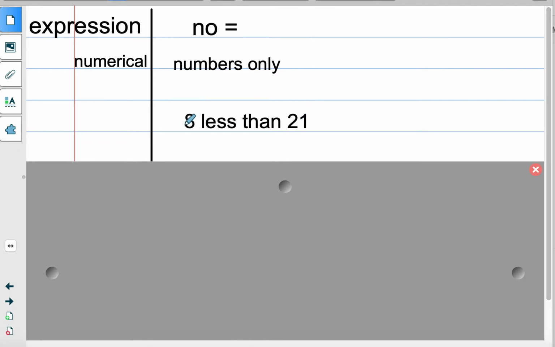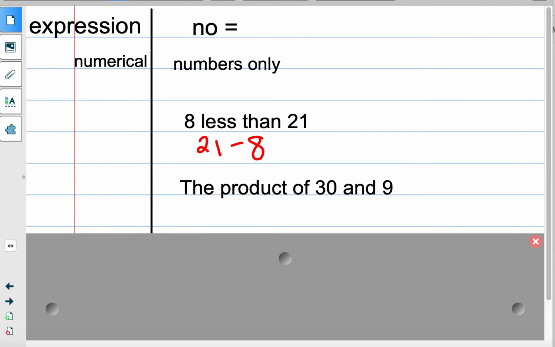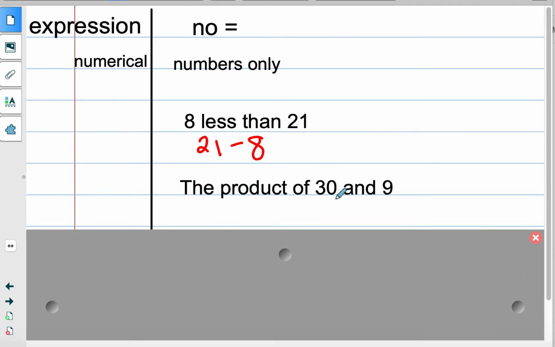Now we're going to check it. Again, normally you can go left to right, but less than is that switch around word. 8 is less than 21. So 21 minus 8. We're not going to solve it. That's our expression today. That is our answer. Remember, less than or more than, they need to be switched around. More than doesn't really matter because of the property that says you can add in any order, but subtraction you can't.